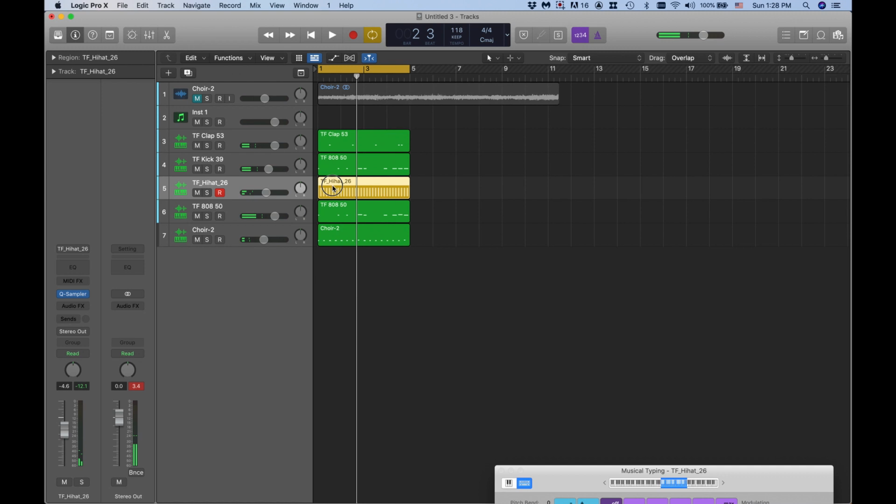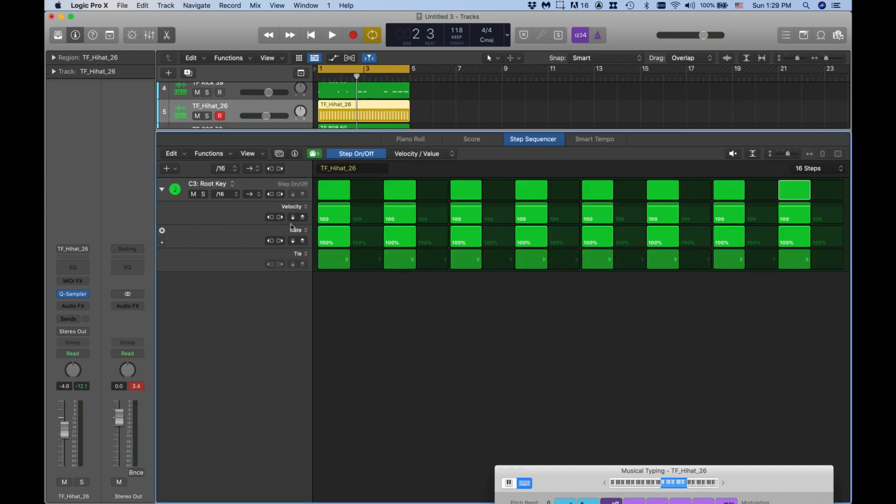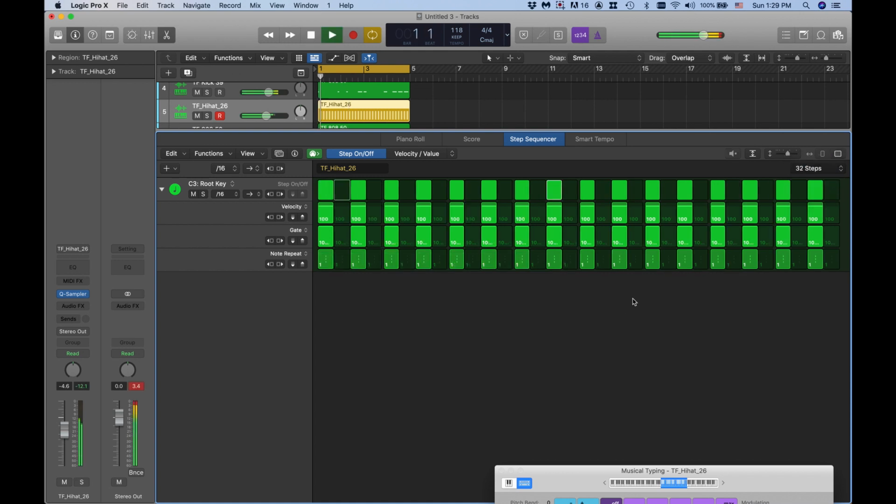And we can double click here to go back in here, and I'll click here. And if you don't see it already, you take one of these and you go to note repeat. And I'm going to turn this to 32 so I can see more. So this one, I hear that I want to put a roll on it. So now when I have note repeat already, I'm gonna add another one here.